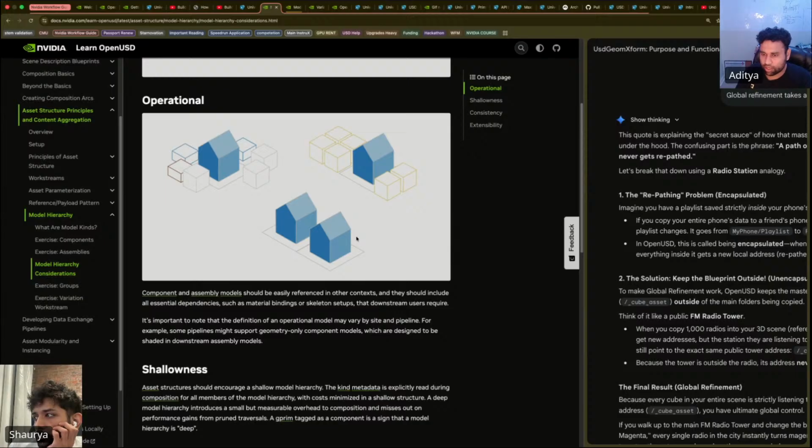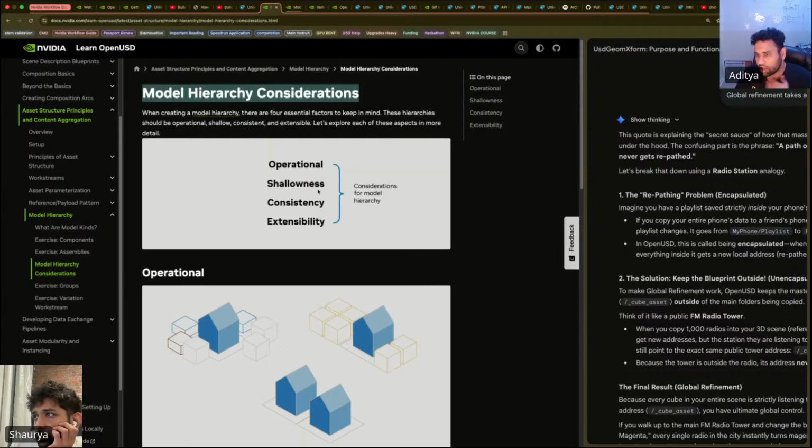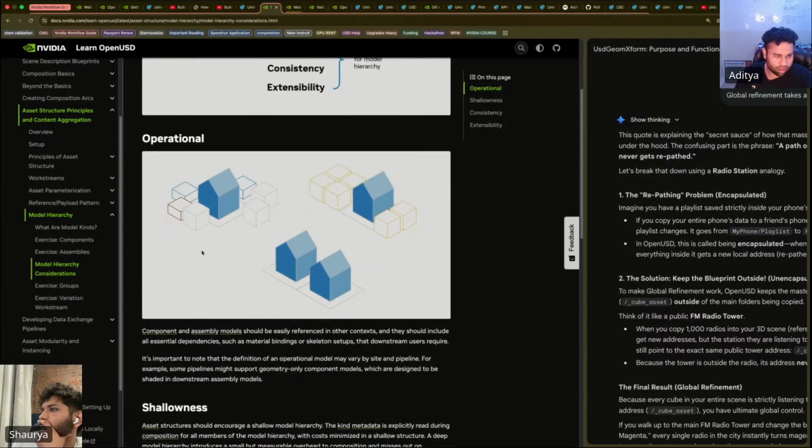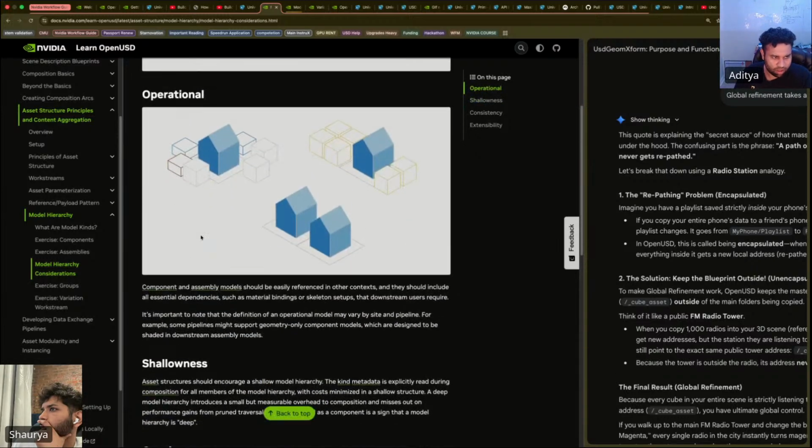But I don't know. I think this is copied into Gemini, dude. This is some kind of confusing stuff. Wait, one second. Should easily be referenced in other contexts.